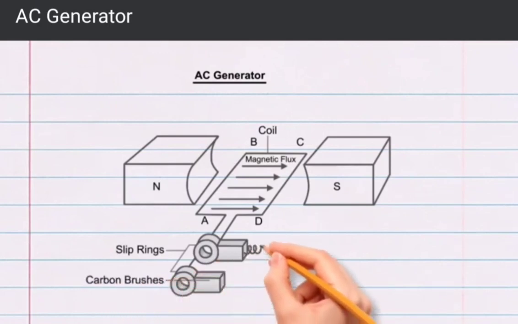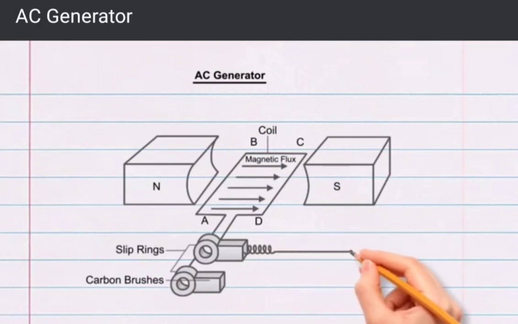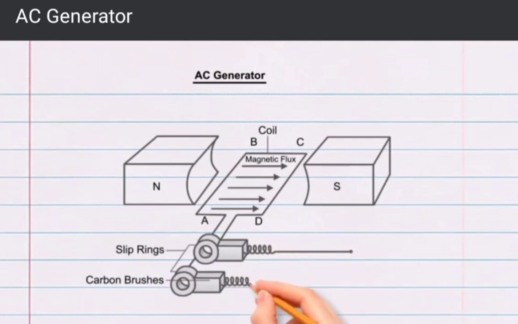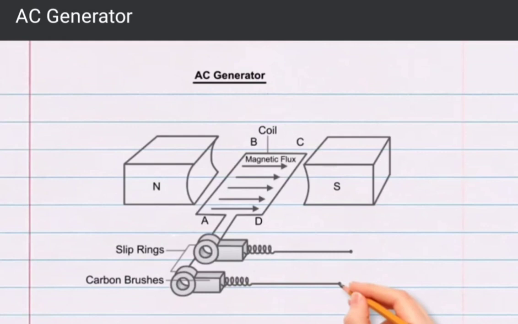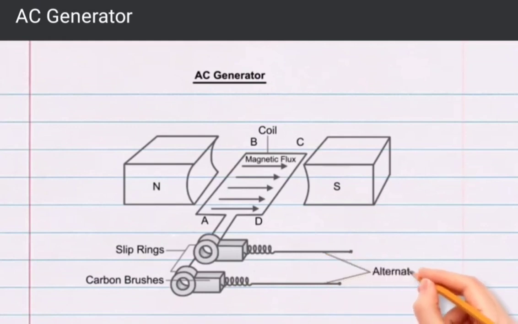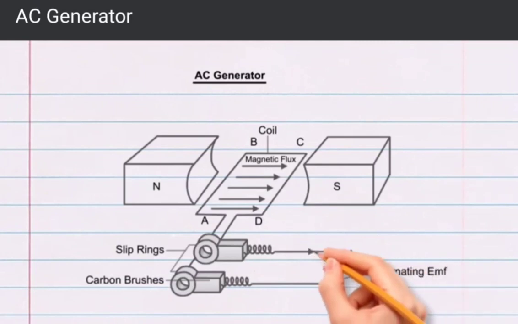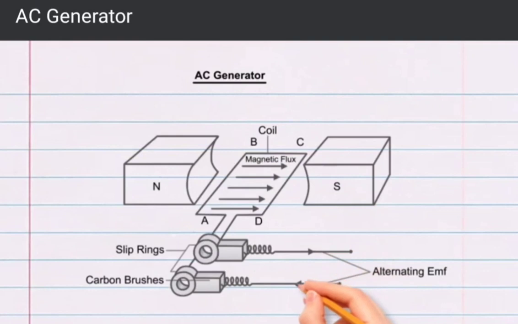From the right side of each rectangular block, draw a spring. From the right end of each spring, draw a horizontal line. The horizontal line represents the alternating EMF. Draw an arrow rightwards on the first horizontal line of alternating EMF, which is below the south pole. Similarly, draw an arrow leftwards on the second horizontal line.